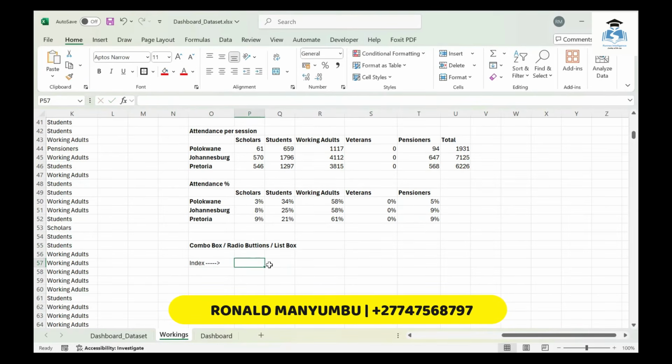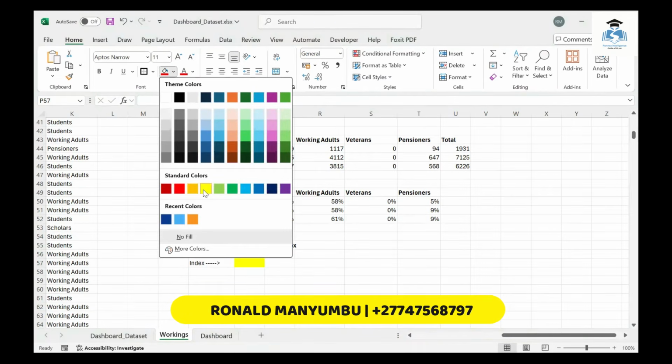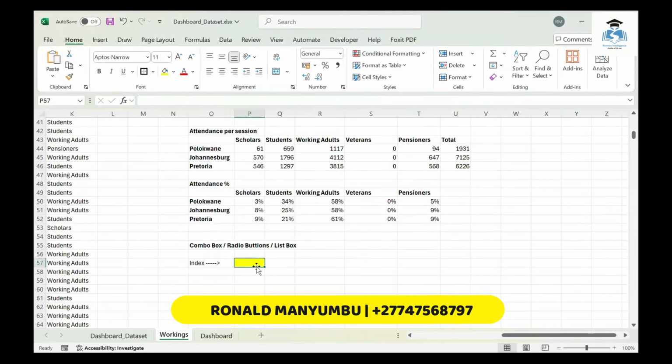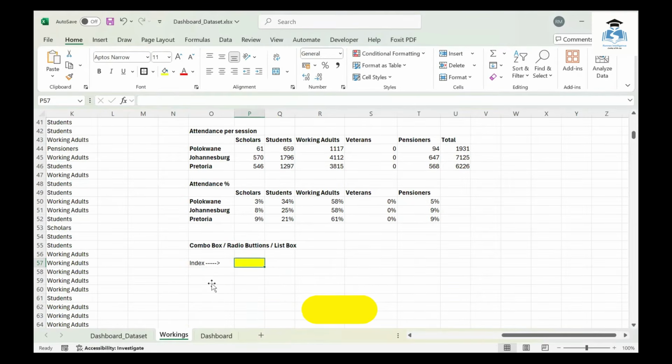So the index number, so I want my index to appear here. All right. So here I can type Polokwane.